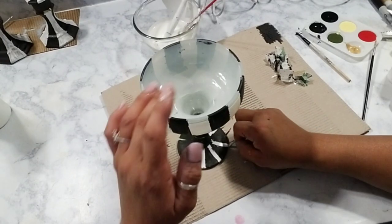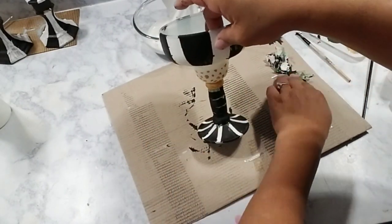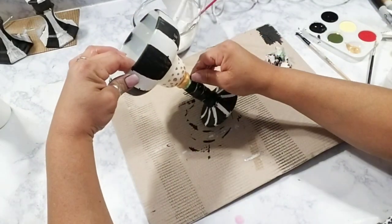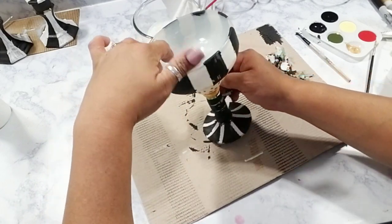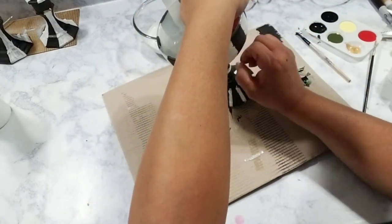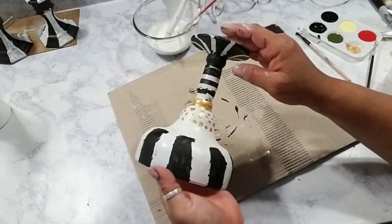So just go ahead and have that hair dryer next to you, or something to heat up your paint in order for it to dry faster if you are impatient like I am and don't want to wait. But again, just go ahead and remove all the tape and then you'll have your lines. Now, if you're not happy with the way your lines look and you want them to be a little bit sharper, a little bit crisper, go ahead and make sure you measure everything out.